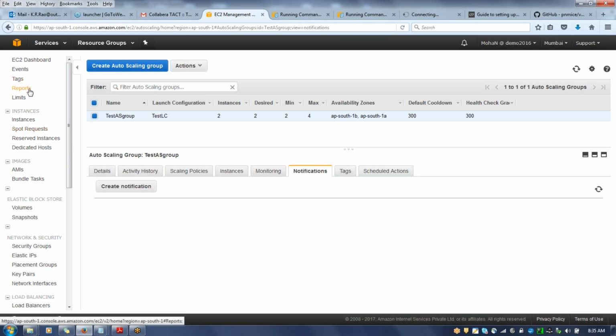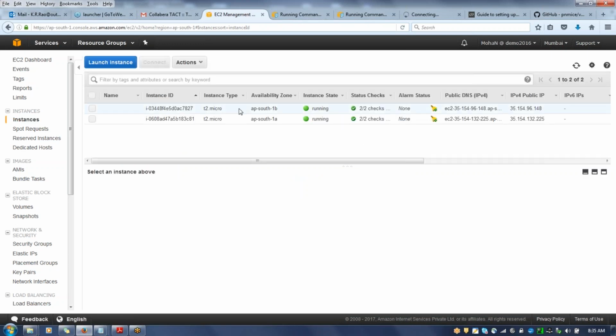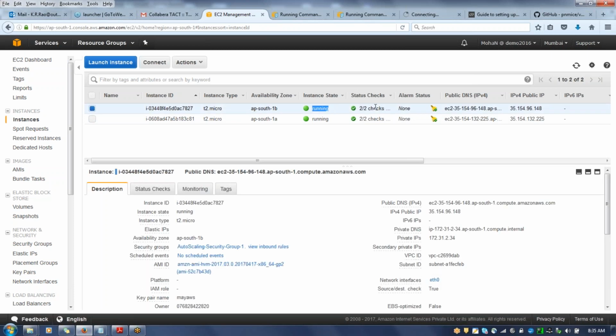So let me do one thing. I'll go to instances. I'll change my security group to enable port number 80. Say someone in an interview, or a client, says they are unable to connect to their website, or unable to connect to their instances. What are the things you have to check? The checklist is, first check whether your instance is running or not. If it is running, check whether the 2x2 checks are working. I hope you all know what the 2x2 checks are.